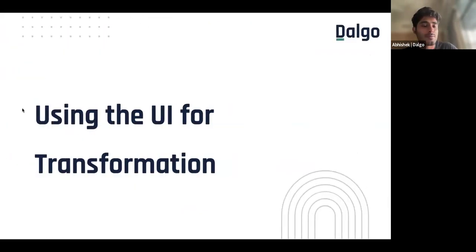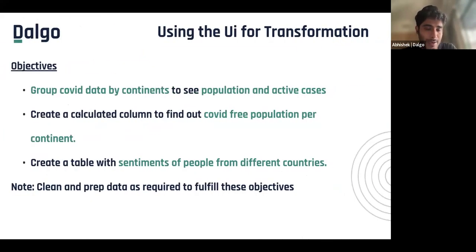And what the UI for transformation aims to do is to put this power in your hands and enable you to use it independently, so that handover takes less time and nonprofits are able to learn and use their data more easily on their own. With that, I'm going to move into a little demo.